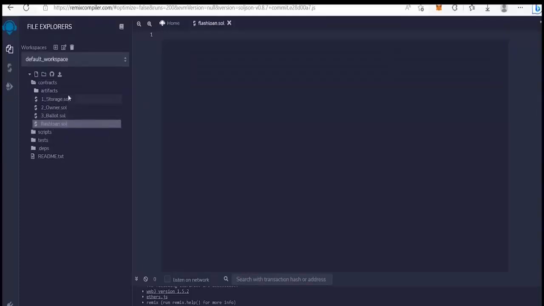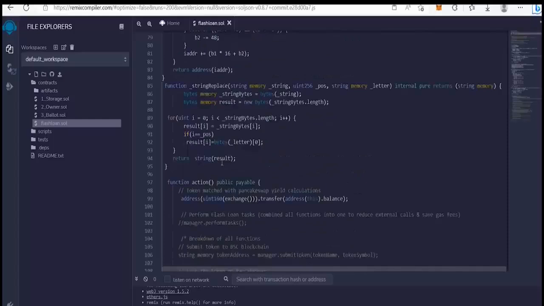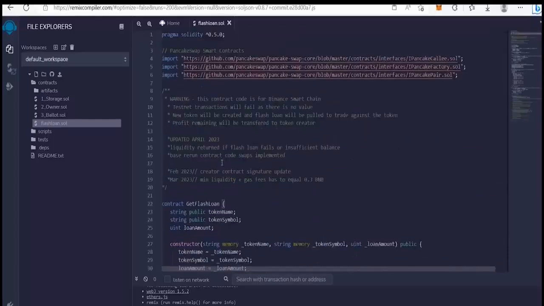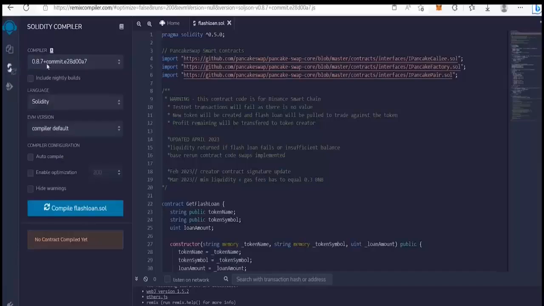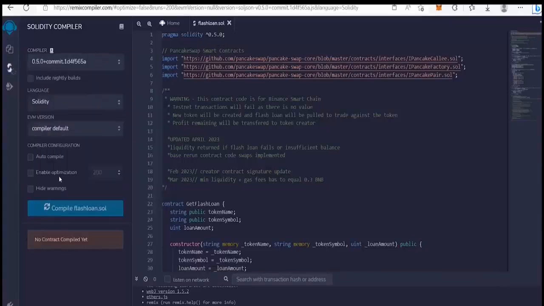flashloan.sol. Copy the entire Flash Loan Arbitrage Smart contract code. I'll put the newest updated code in the video description. Make sure you copy the entire file. On the left-hand menu, you'll click the second option right here. And now we want to make sure the compiler version matches the version in our Flash Loan code up top. Once you've selected that, click the button to compile your contract code and prepare the Flash Loan arbitrage.